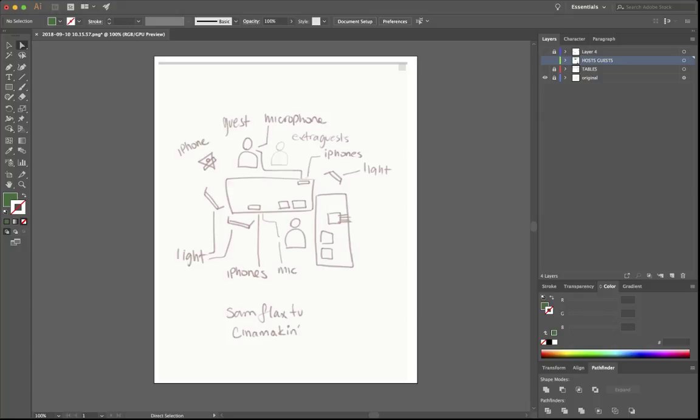And then of course Cinemaker is the app that I use for live streaming, so Cinemaker is written down here. So I started with laying out some tables, so that's my basic structure of tables where things will sit on. Then I wrote out my guests. I put down some guests, and it can go from 1 to 3 guests, however many I need. And then I'll be the host sitting on this side.